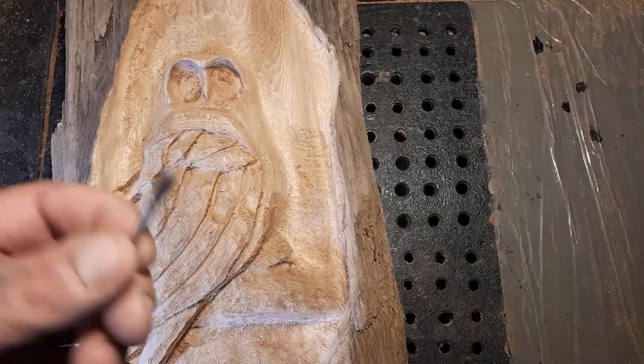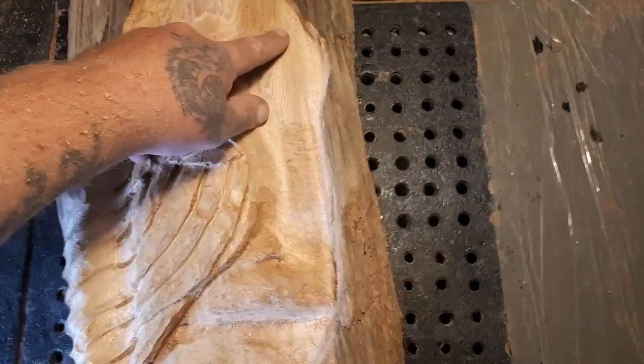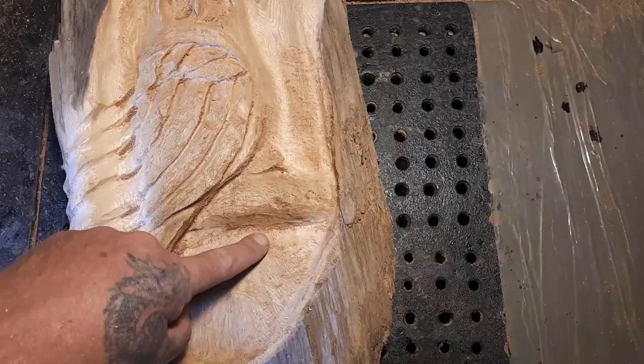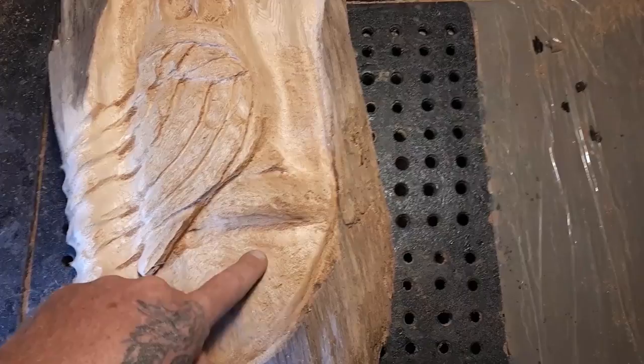Oh, this owl. I'm not a big fan of making animals because they've got to look real to me, and it's got to look like an owl. I'm going to carve the moon in the top here, too. I haven't decided about the bottom yet, but you see that mark there? You want to feather that mark away. Get rid of it. See marks in there? Feather them away. Slowly carve them away. Boom. Because that looks like a cut mark.